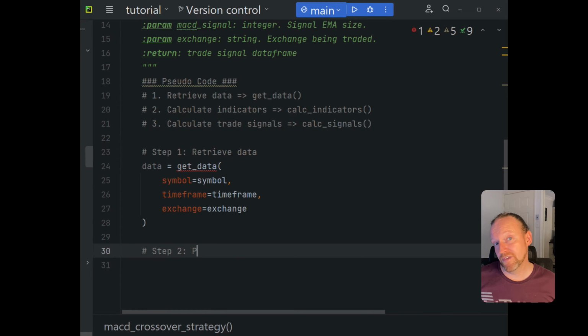Our second step will be to take that input data and calculate our indicators on it.